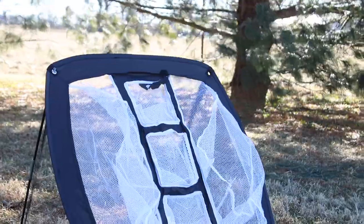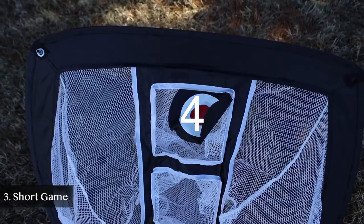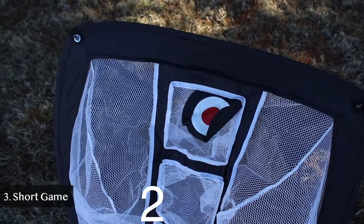Station 3 is our chipping station. We got our little chipping target over here, and we're gonna do maybe 10 yards away from it, and we're gonna see how many points Erica can get. Let's do 4 points on the top, 3 points in the middle, 2 points on the bottom one, and then 1 point if you hit either of those side nets. And we'll see how many points she can get with 5 balls again. If she can even hit the target, we'll see.